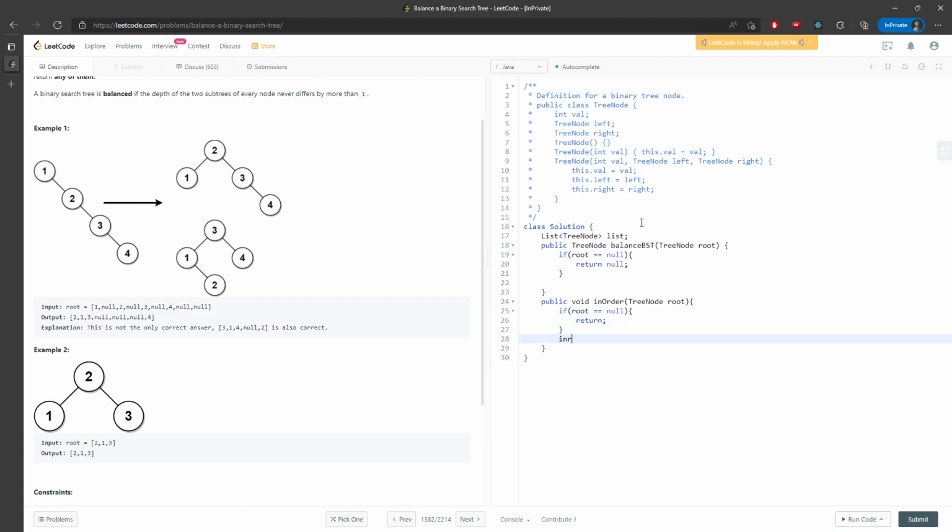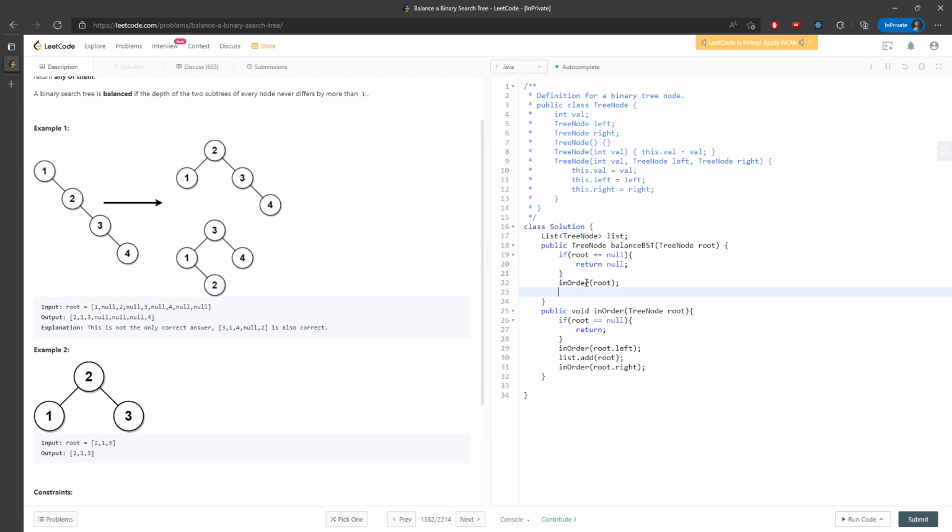Now I'm going to traverse on my left, in-order on root.left. Then I will hit a leaf at some point, so list.add, I'm going to add the root, which is a tree node. Now I need to go on my right. This is pretty much it, so I'm going to call this function.